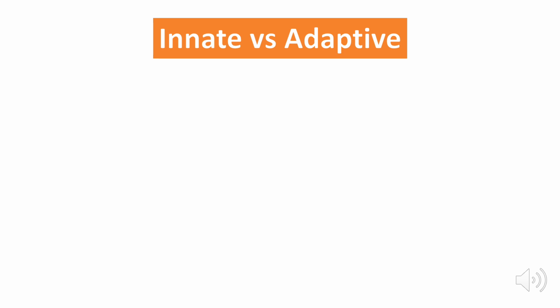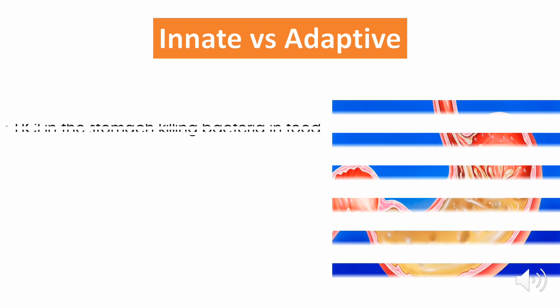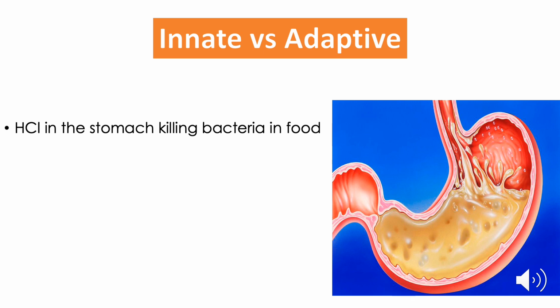So let's start. First, the hydrochloric acid in our stomach causing the bacteria present in the food that we have ingested to die. Since hydrochloric acid will basically kill any type of bacteria, and our stomachs can already produce hydrochloric acid since the day we were born, therefore this immune response is classified as innate immunity. And there's no mention in the statement that there are T cells and B cells involved, right?